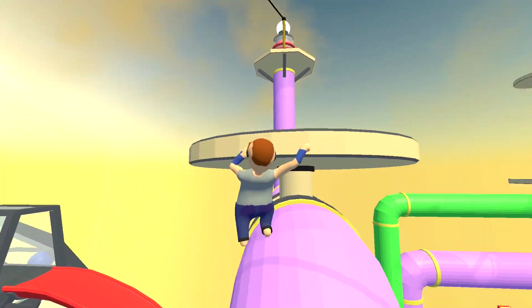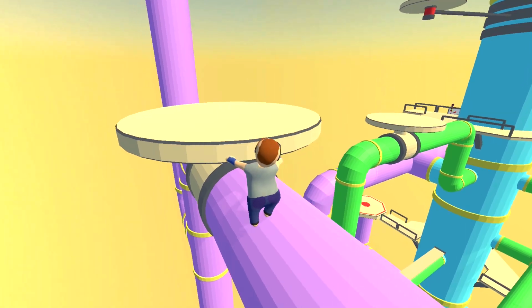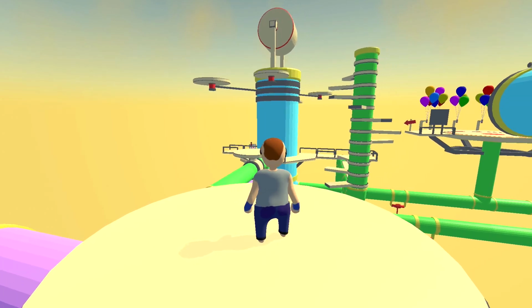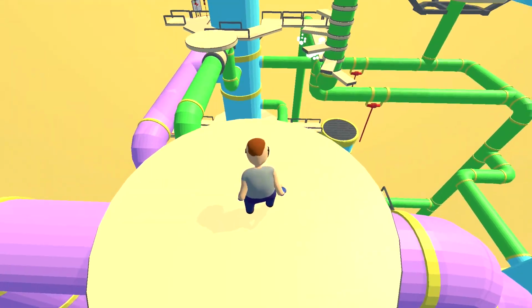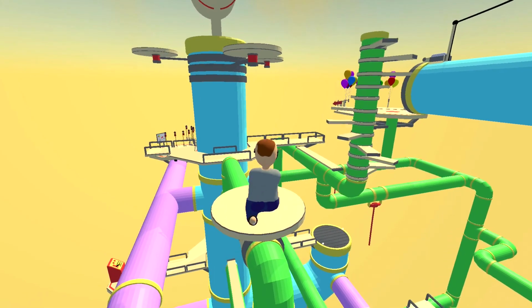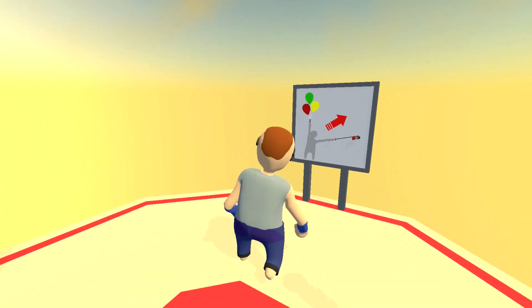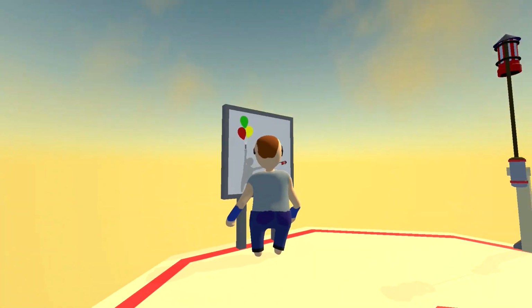Whoa. Whoa. Oh, I see it. Come on. Nope. Aw, crap, I gotta wait for it again. Well, good thing I didn't try and jump, because I probably wouldn't have made it. I was about to jump again, and I did, and I made it. Heck yeah. We got fireworks. Okay, balloons, fireworks, go that way.